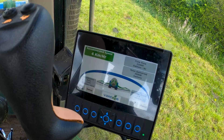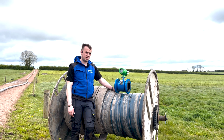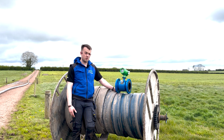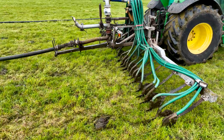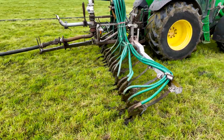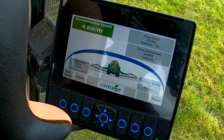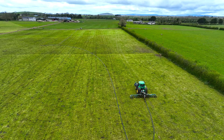The benefits of using a system like this means you can accurately apply your slurry. It's recording the flow through the flow meter and giving you the speed you need to achieve the rate you want to spread. The flow meter also gives you a total delivered which is resettable, so each job you can count how many gallons you've delivered to the field or for that customer.